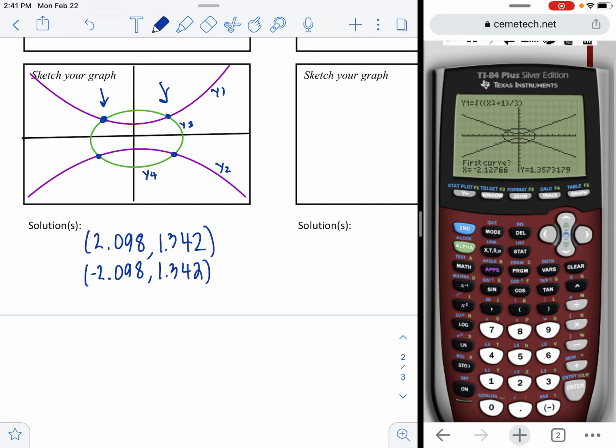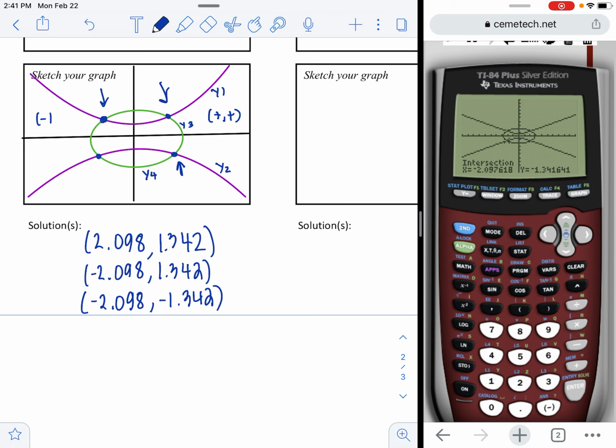Okay, and in case you missed it, let's find another one, and then we could probably figure out where the other ones are. Okay, second intersection, option number 5. Right now I'm on Y1, and I don't need to be on Y1 anymore. I need to be on Y2, so I'm going to hit the down button. Now I'm on Y2, and I'm really close to this intersection, so I'm going to hit enter. But then it jumped me up to Y3, and I need to be at Y4, so I'm going to hit the down button again, and now I'm at Y4. So it's really close to that one. Hit enter. It says guess, please do. And that is at negative 2.098, comma, negative 1.342.